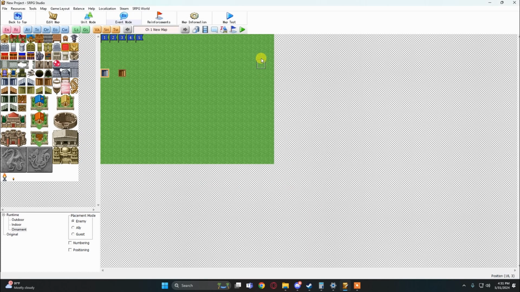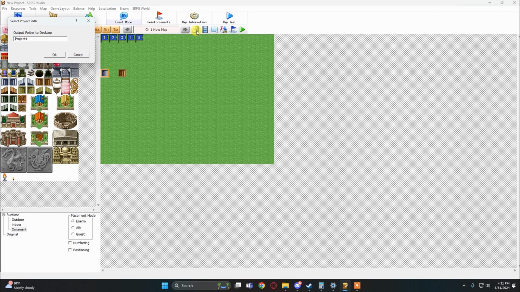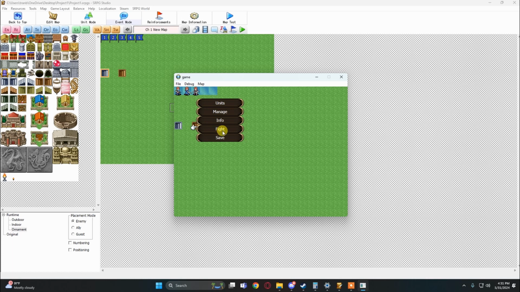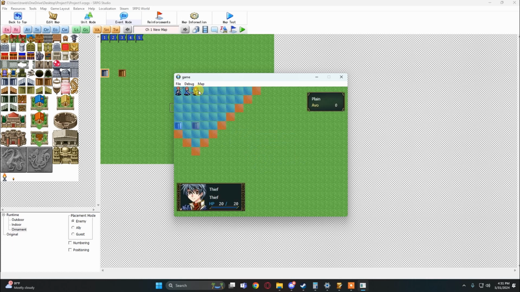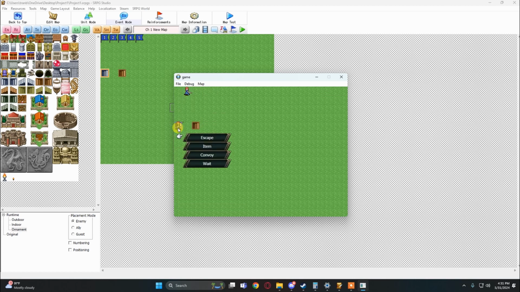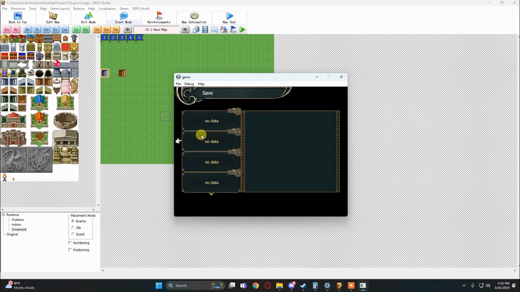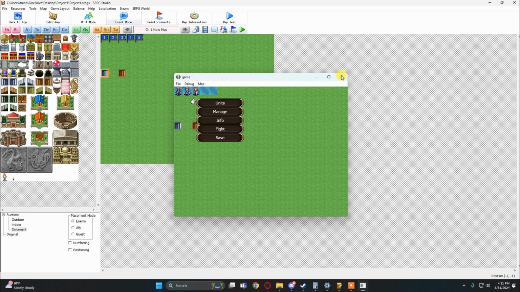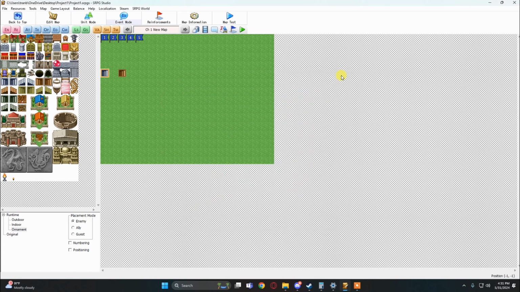Click OK. And we're going to test it out real quick. If this output folder shows up, it just means it's your first playtest. Okay, so click fight. We're going to escape. Notice that we can escape in any order. Even if I send the Lord out and escape, it's not game over or anything. And then third person, boom. Now we have the save screen and we got a chapter complete. So that's the best way I could show you guys that doesn't have permadeath.